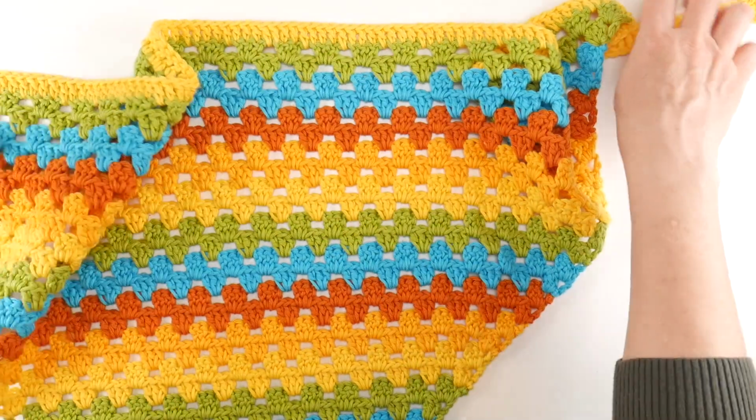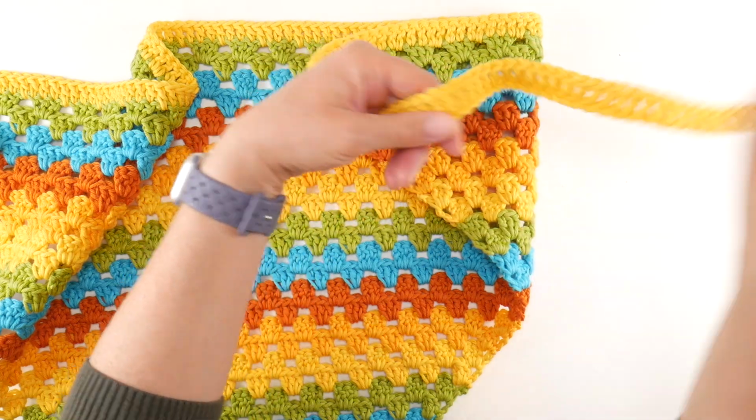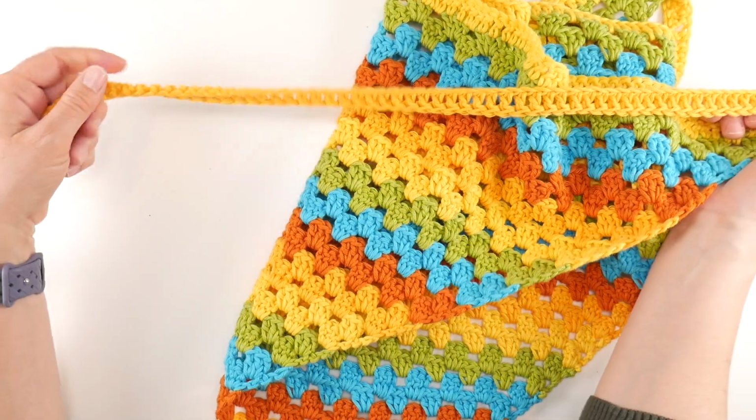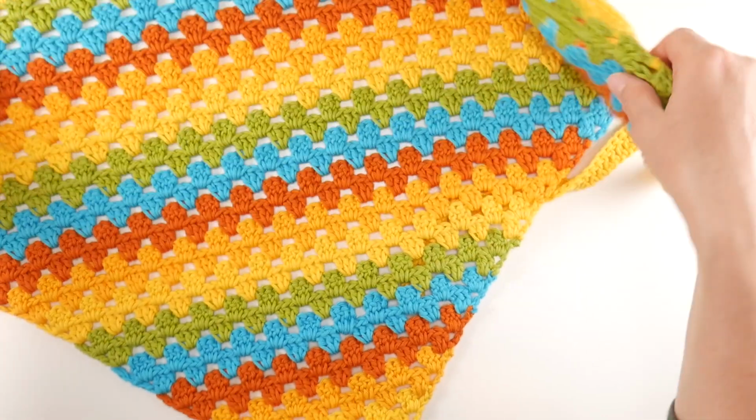And then the total length from the end of the tie across the triangle all the way over to the other end of the tie is a total of 79 inches. So you can get a sense of how big this is.